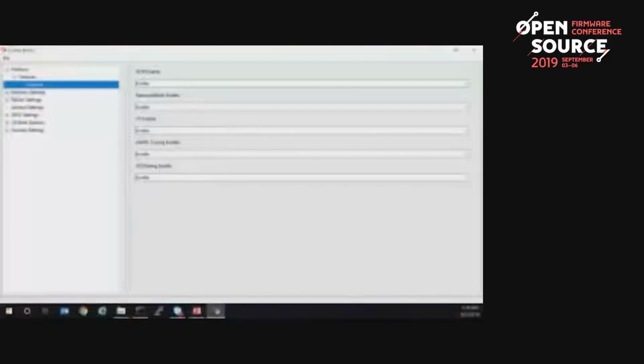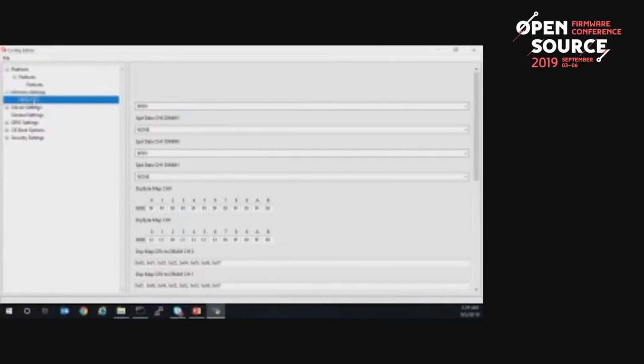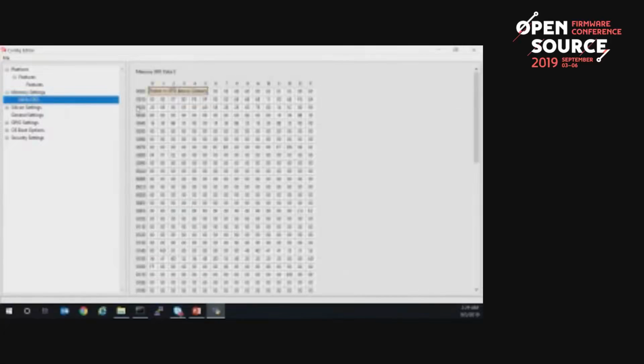Okay, let's go to memory. As you can see, the UP Xtreme board has a memory-down design, so you don't actually have to plug in DIMMs. So where does the SPD configuration come from? You can even specify it here. What we did is read the SPD from the BIOS and just put it here. If there are any memory parameters that you want to change and pass into FSPM, you can do it right here. All right, so let's go to Silicon.